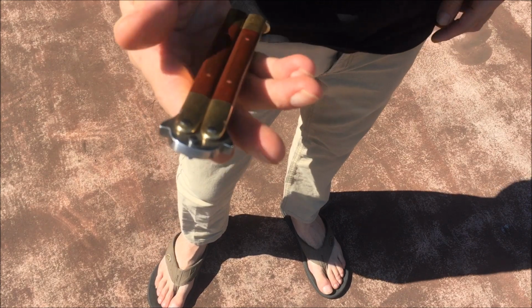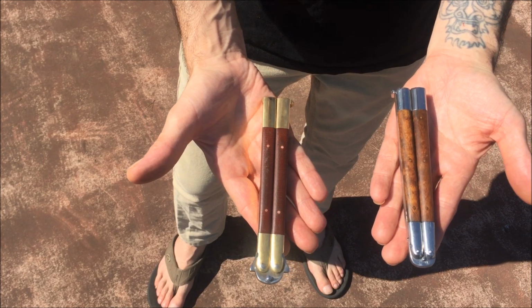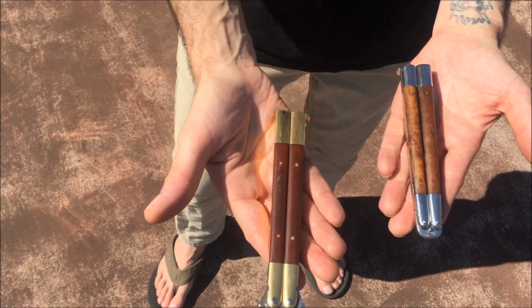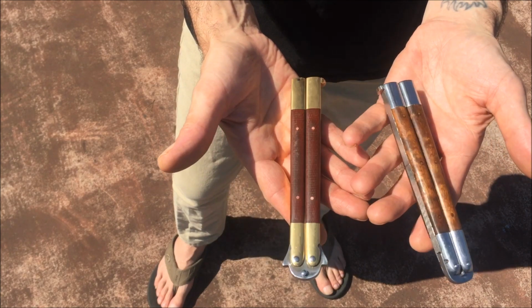So hey guys, here's a quick comparison with a TFW blade and a very similar blade by Diosdado Ona from Tal Batangas. So this is the TFW. This is the one from Tal Batangas in the Philippines. Both are actually made in the Philippines.